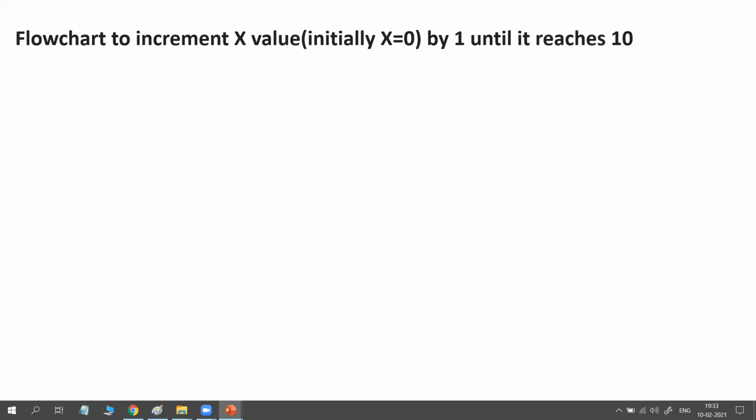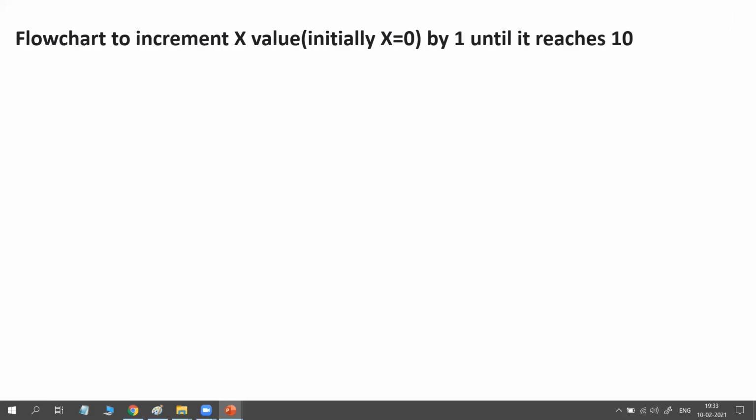So x is 0, you increment it, then it becomes 1. And if you increment again, it becomes 2, then 3, 4, 5, 6, like that, until it reaches 10. That means you start with 0 plus 1, plus 1, plus 1, plus 1. You do this task until it reaches 10.